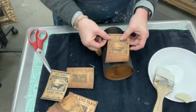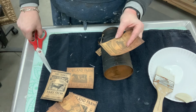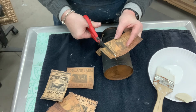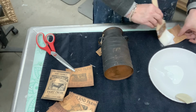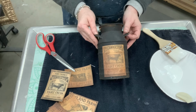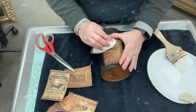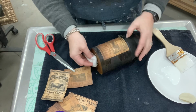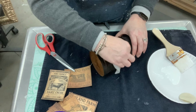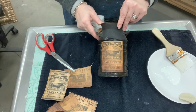So I absolutely love the cow. It's a little bit too long for this tin, so I'm just trying to decide which is the best area for me to make my cut. To glue these onto the tins, I'm just using some Mod Podge. To make this look like an old label that's just always been there, I'm not putting any more Mod Podge on top of it. All I'm doing is taking a watered down paper towel and going over the top of it, and that will just form it to the tin.